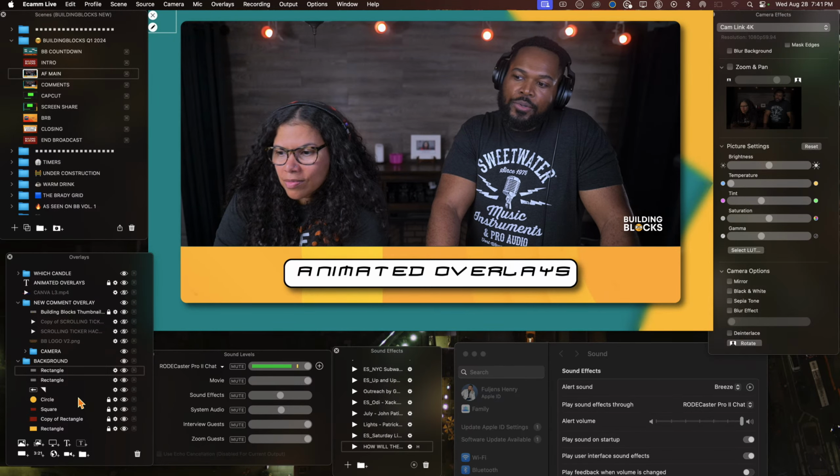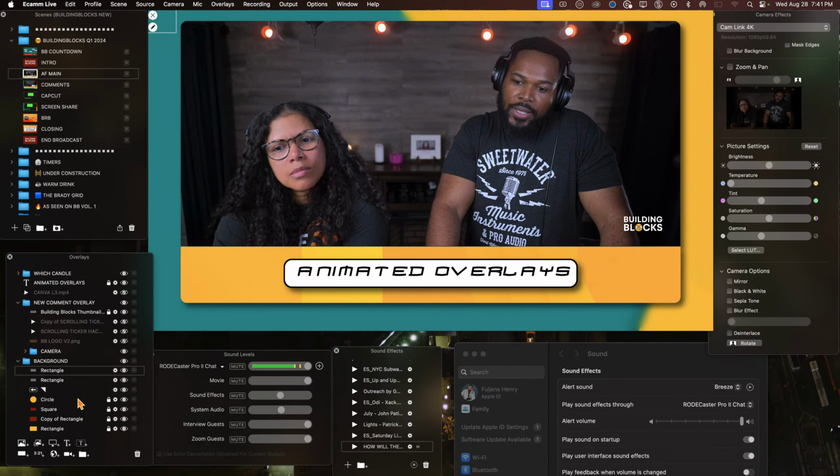You cannot do this with shape overlays. You can only do it with the text overlays. But after you use it with the text overlays, you can apply other things like pinch and blur and all those cool shape overlay effects that you have inside of Ecamm. We find that the triangle works best, but you could try the square and you could try other shapes, text overlay shapes, that is, inside of Ecamm.